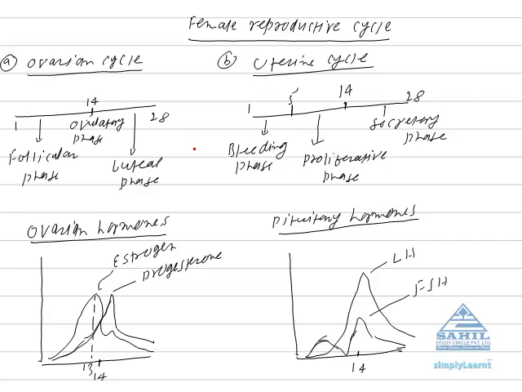Theoretically, such duration is considered as 28 days. Ovarian cycle lasts for 28 days, 1 to 28, and uterine cycle also lasts for 28 days. Otherwise cycle can vary between 25 to 35 days. The average duration we take is 28 days. So within 28 days duration, certain events occur inside ovary and certain events occur inside uterus. What are those events?